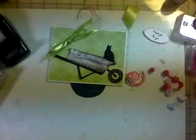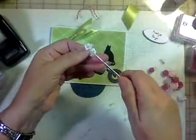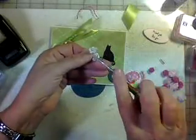Now, what I'm going to do is take a little bit of glue, and I just take some glue on my little poker thing here, and I'm just going to put it right there along the bottom.